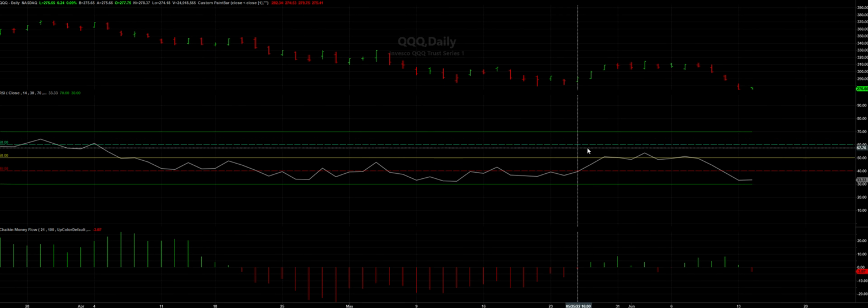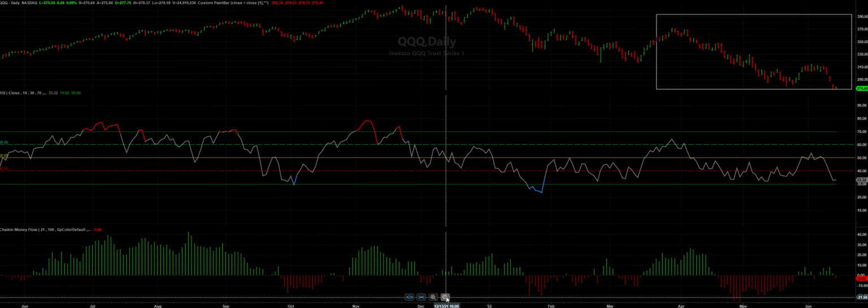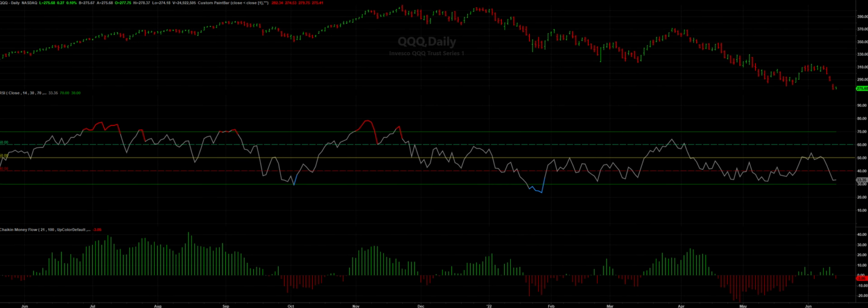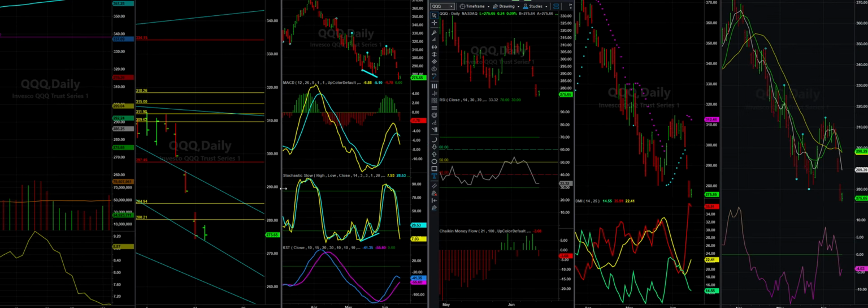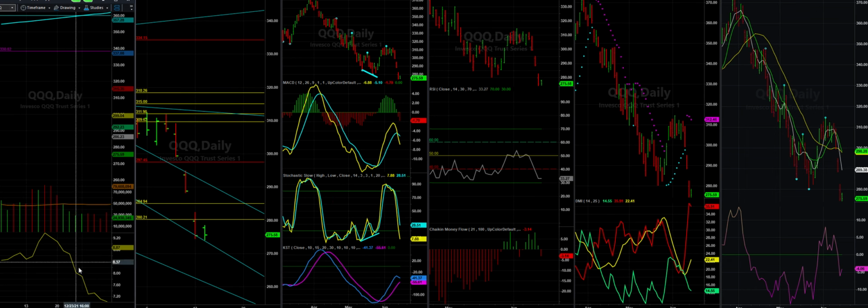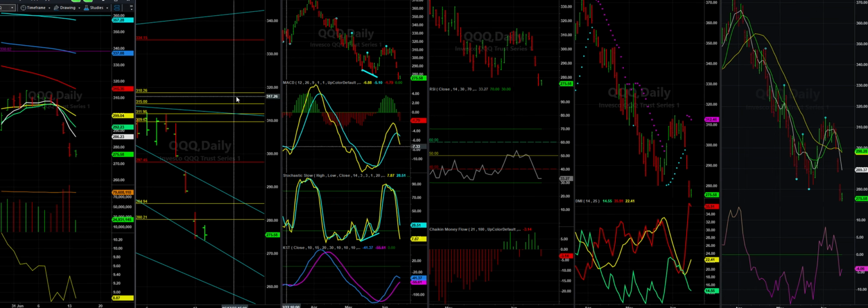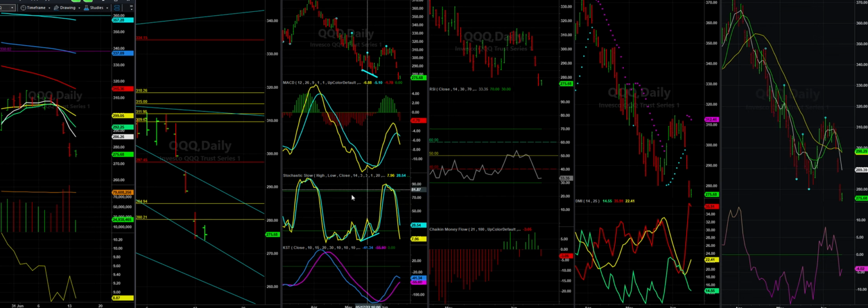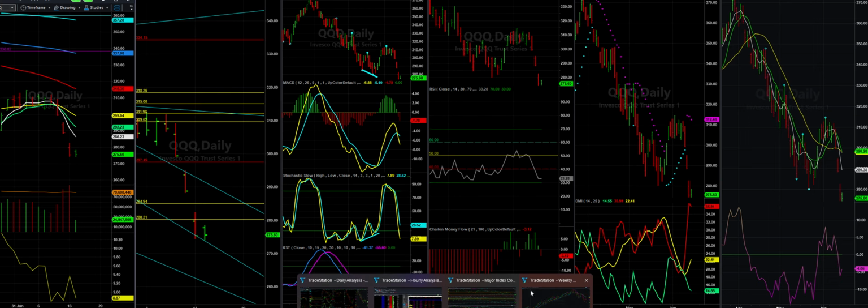All right, so the QQQs on the daily charts, the momentum is clearly to the downside. The bears got control of the momentum. We have broken below the 5-day moving average, and the 5-day is turning down along with the 9 and the 21-day. And we're below 280. We're back below those prior lows, and the 280 level is holding as resistance. That's the bottom line. So we have to wait and see.